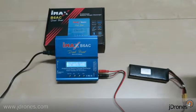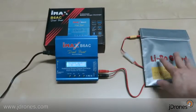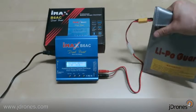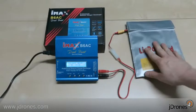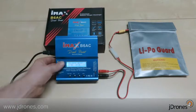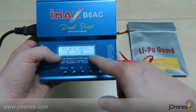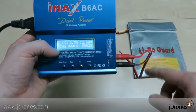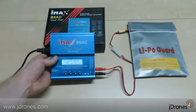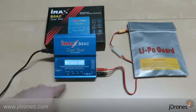Now if something goes wrong with the battery, it's easy to grab from here, disconnect the battery, and take it outside — so you don't burn your fingers or anything like that, because LiPo batteries can be a little dangerous. From the display we can now see we are charging at 2.3 amps, with a total charging voltage of 12.6V. We've been charging for 40 seconds and 27 milliamps in so far. It will go automatically all the way until the end, and when the battery is full it stops automatically and shows 'full'.